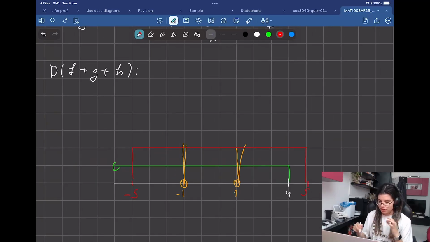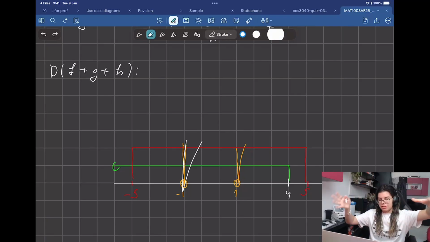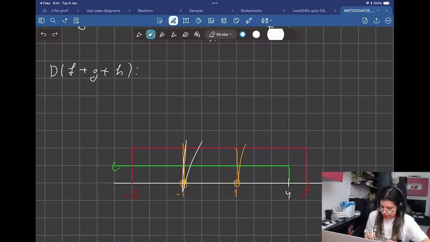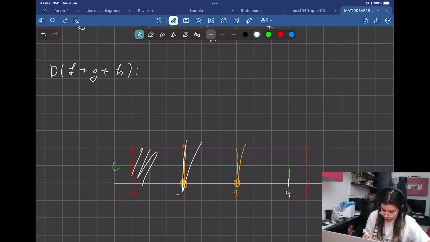Our task is to see where all three of these overlap. So the yellow is basically everything except for these two values, right? So the yellow is the biggest range. Green and red need to intersect. So where do they intersect? They start intersecting here, right? Because on the left, we only have green, but no red.